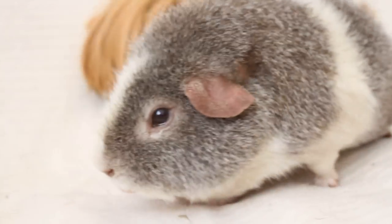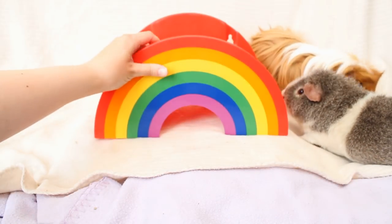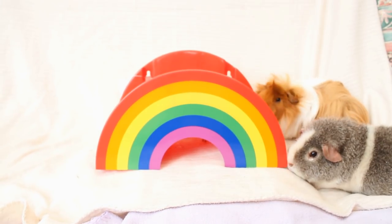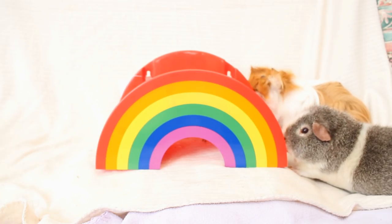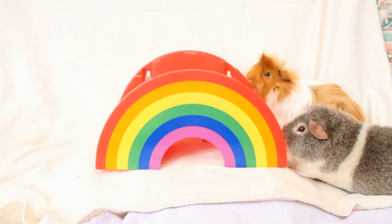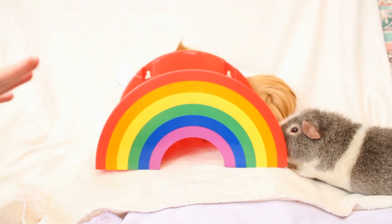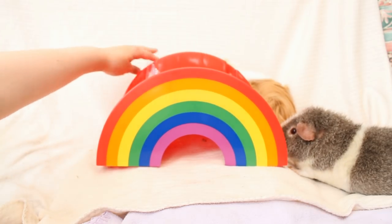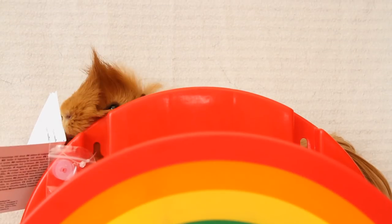One last thing — I was out the other day and I don't know if you guys have Tiger stores around the world (I think the shop originated in Denmark) but they had what looked like a hose pipe holder, but what I actually saw it as was a rainbow bridge for my guinea pigs to crawl over. It's the first time they're seeing it. I'll probably put some fabric over the actual ramp for more grip.